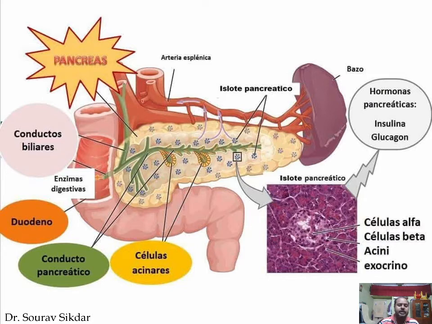So 98% is the exocrine part, which is not involved in releasing any hormones, rather it is involved in the secretion of digestive juice called pancreatic juices. The last very small part, that is 2%, contains the endocrine part, which is known as the islets of Langerhans. Still, this 2% has an immense role in maintaining physiological activity, including the release of insulin and glucagon, two important hormones that maintain homeostasis within our body.